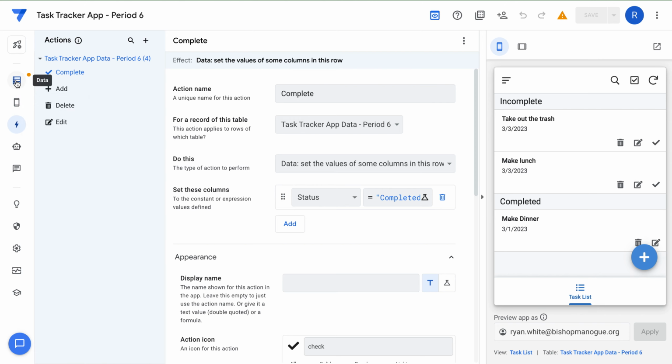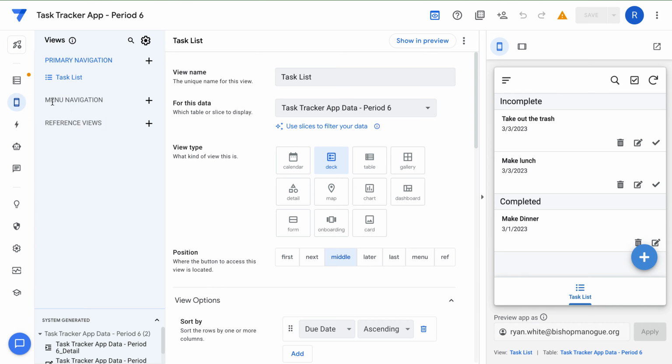So what I want you to do is click on views. And then we're going to slice our data. We're going to filter our data to just show our incomplete tasks.